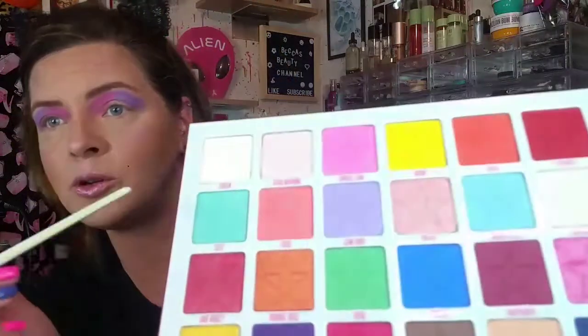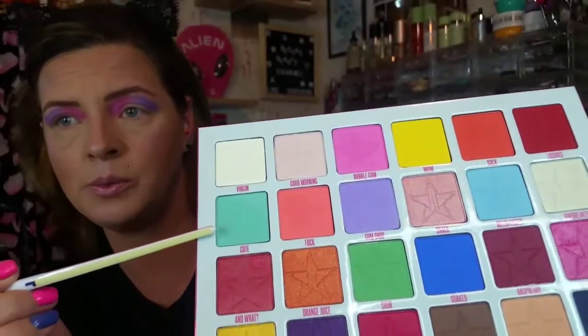Next, I'm going to take some of this blue color. It is called Cute. And we're going to put that on next. I'm just going to stick that color right here on the ends.